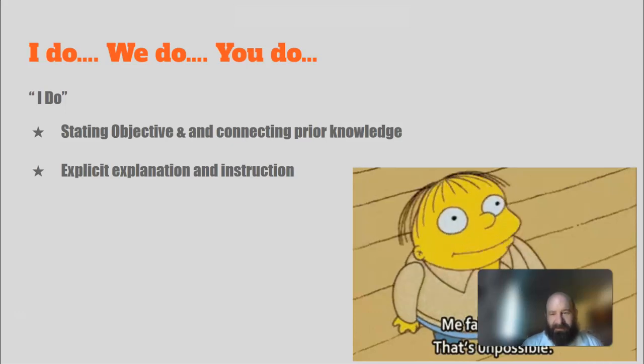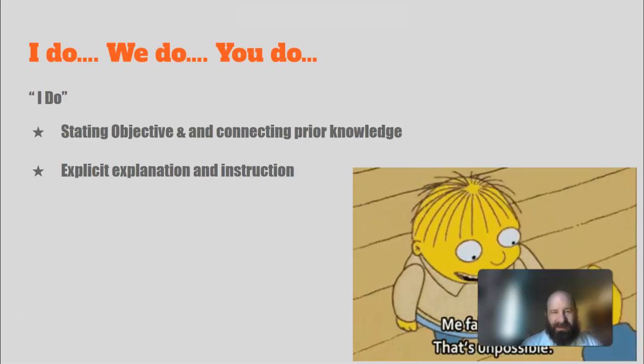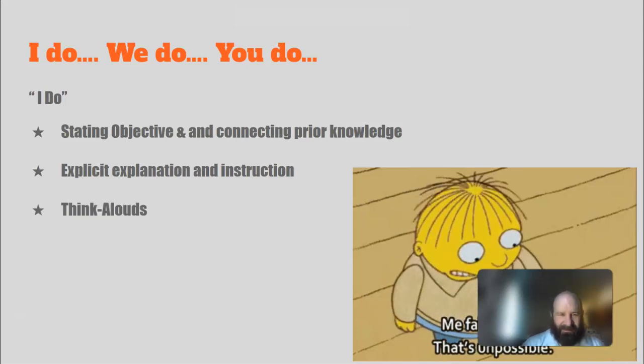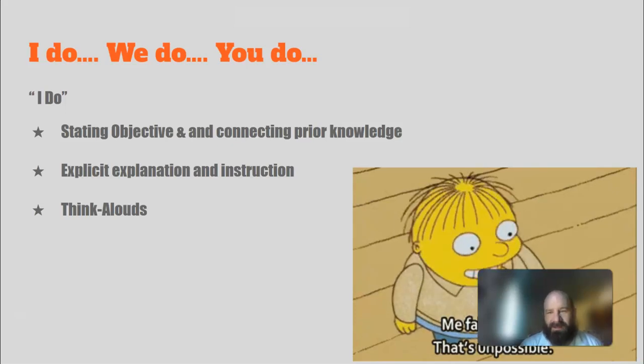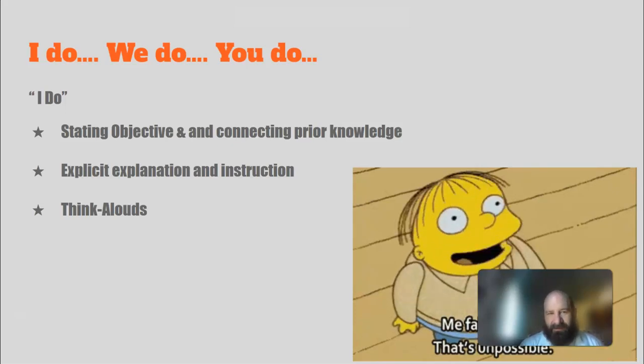And like I said, teacher-driven, explicit explanation. Just straightforward. This is what is going to happen. This is what this thing is. Think alouds. This is when the teacher will talk about the process of thought. When you're teaching your students in this method, you're not just teaching them the subject matter, but you're teaching them how to think.